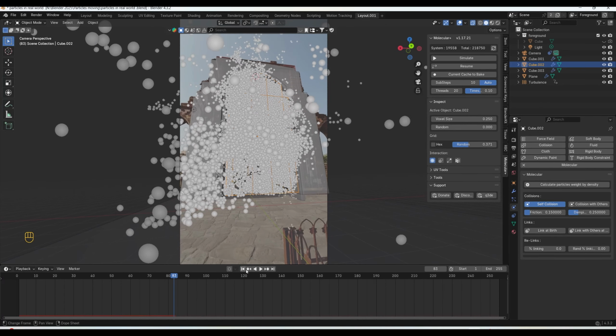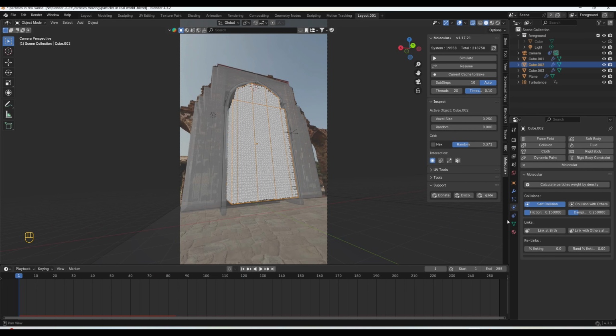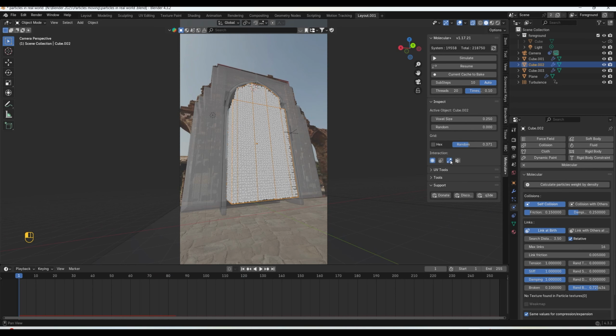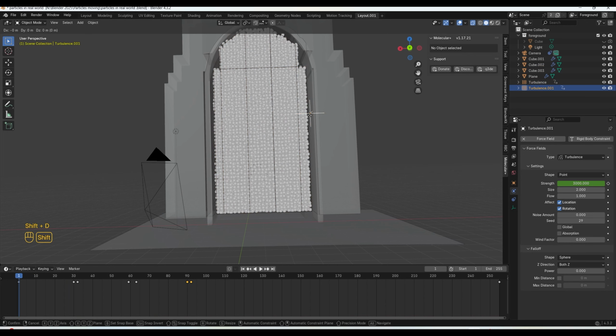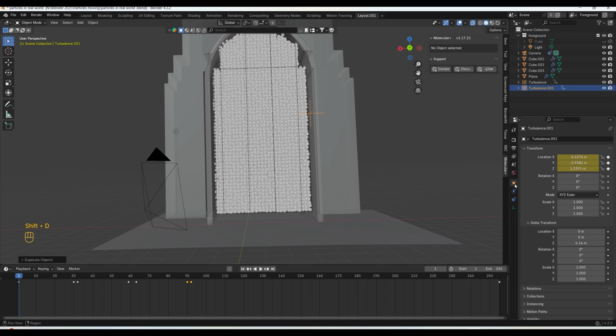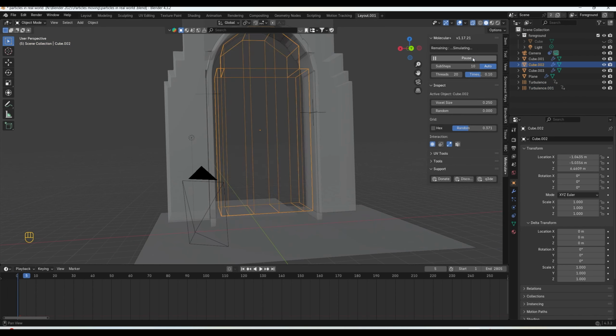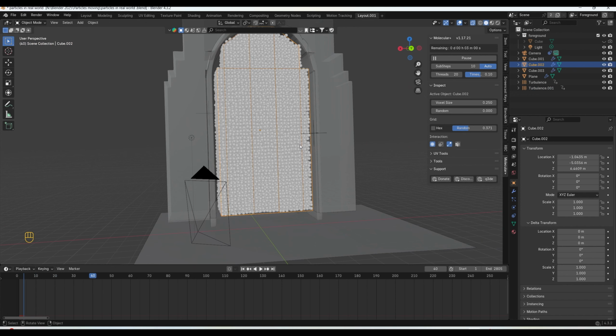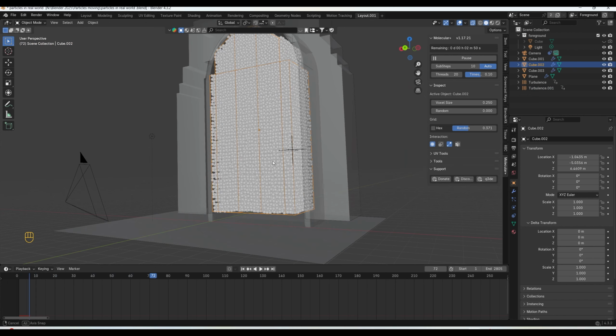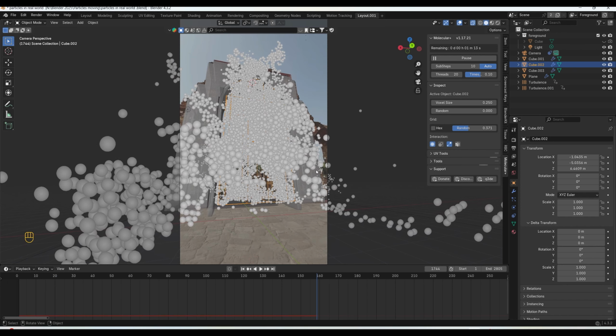This is not bad, but I just want to enable the particle linking. What I will do is simply Shift D and duplicate this. Go to the object properties, and here I will change the location on this side, and I will make it a bit up, and also I will change the Y on this side, and let's simulate once again. So basically I have two turbulence, and both will affect the simulation.